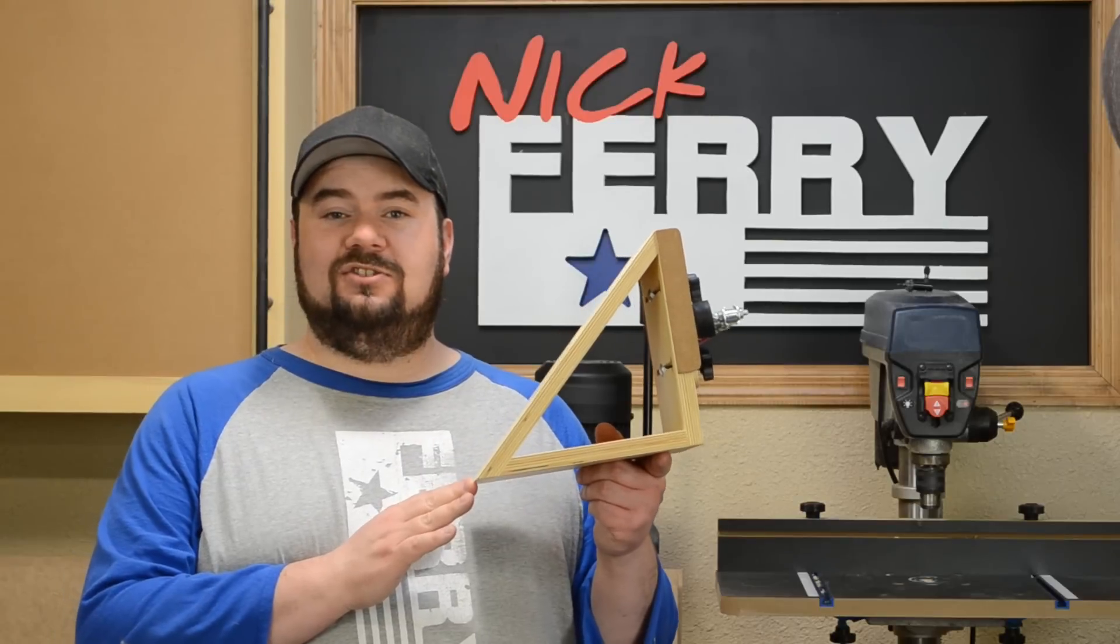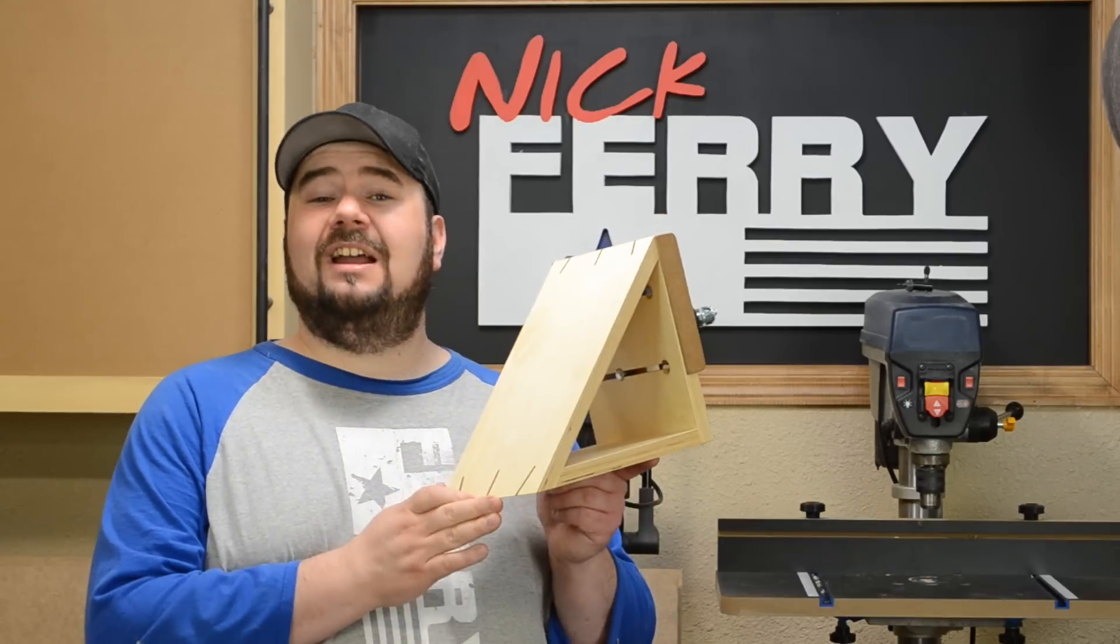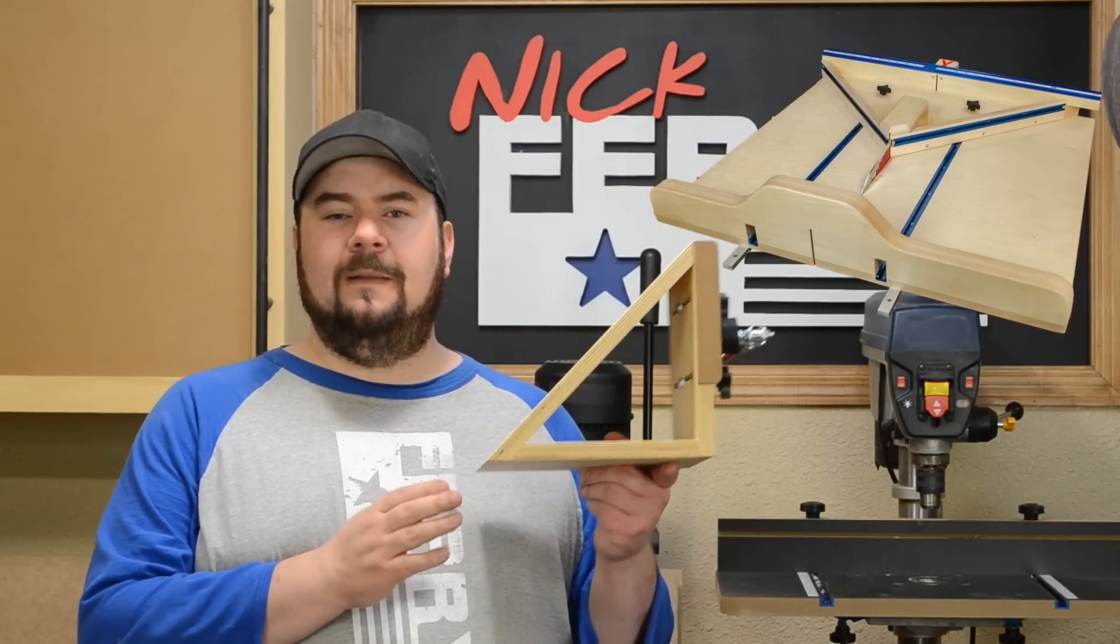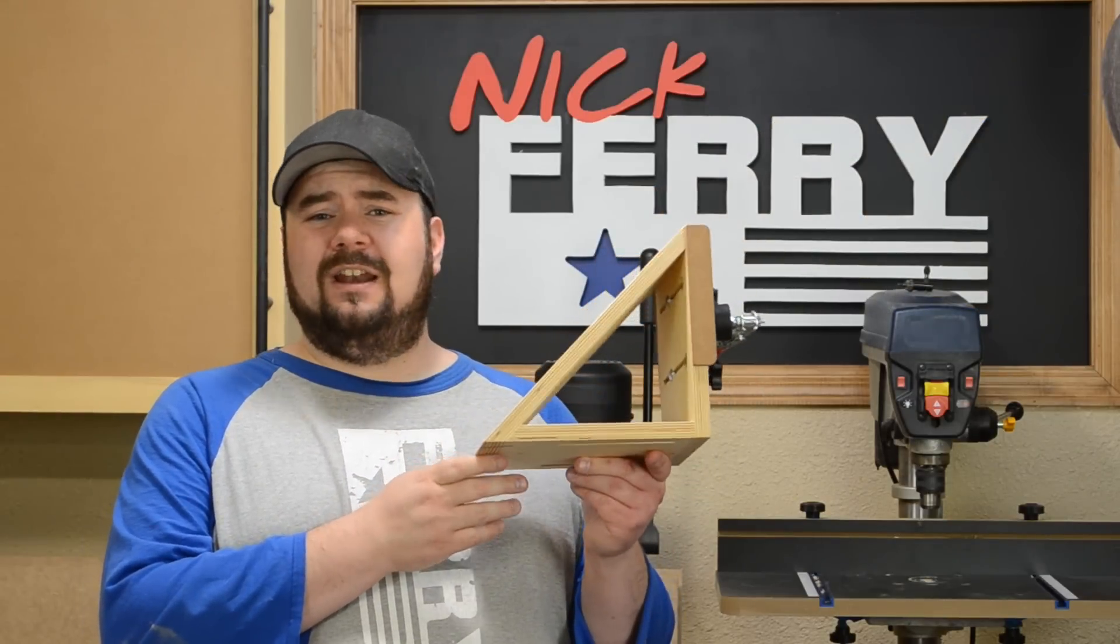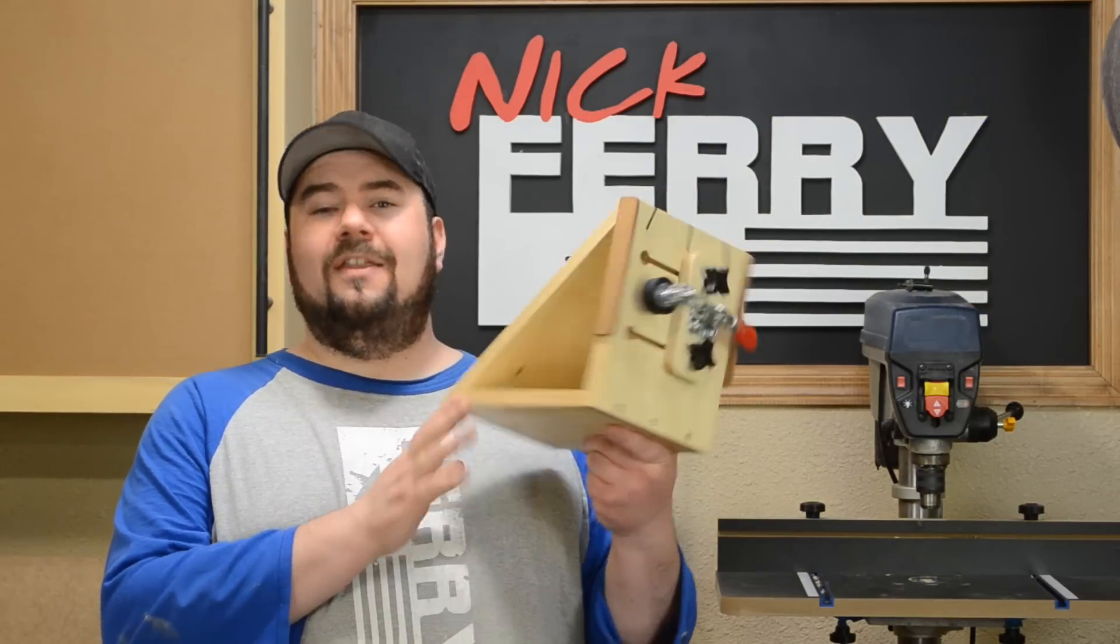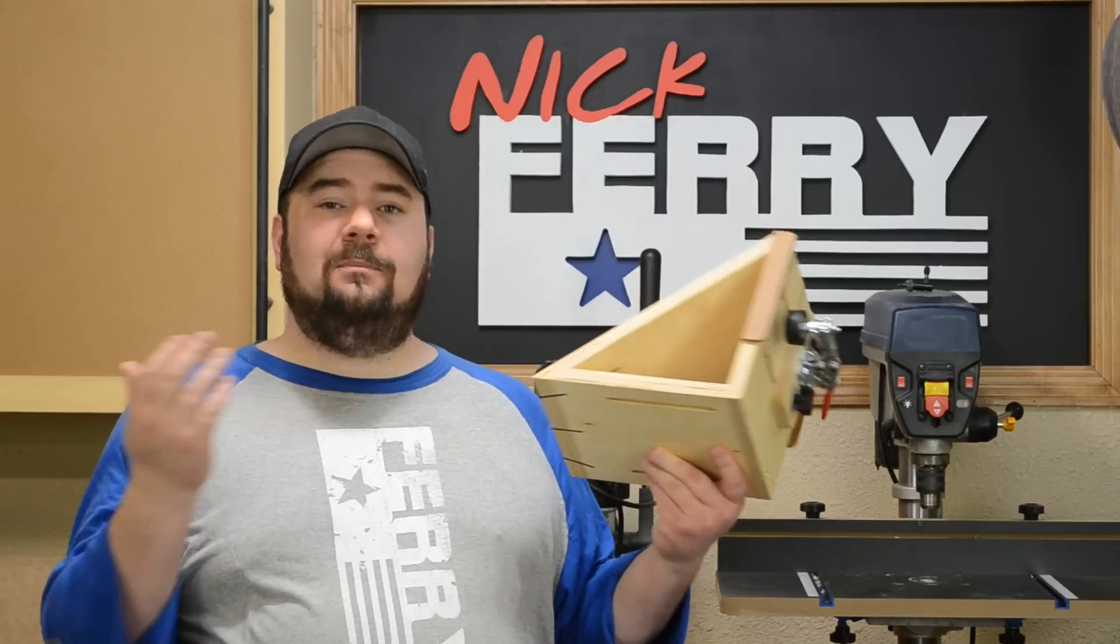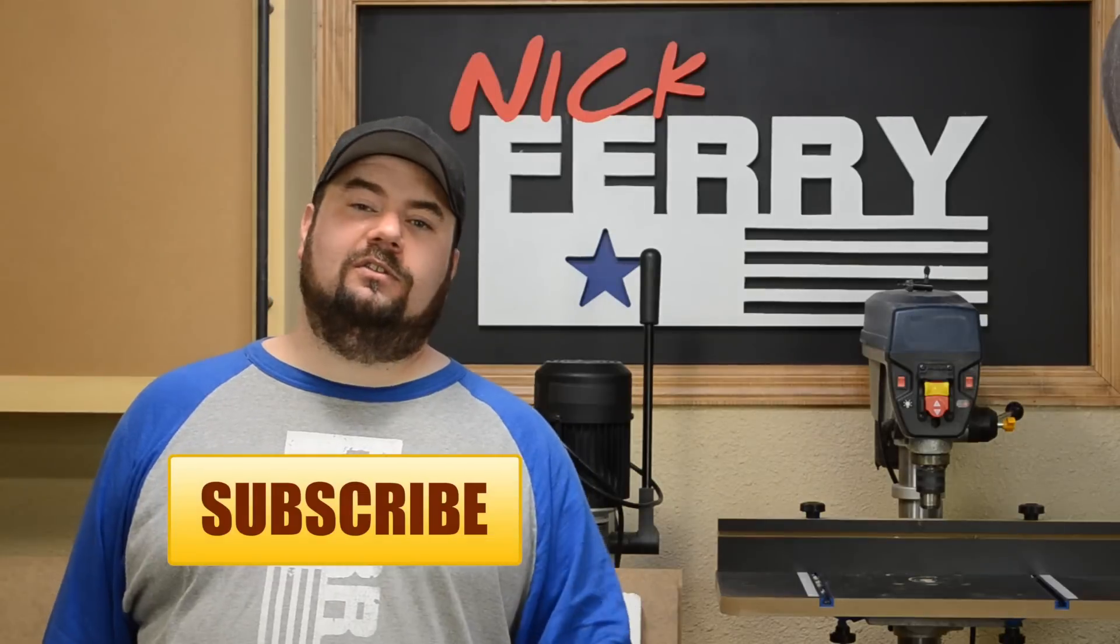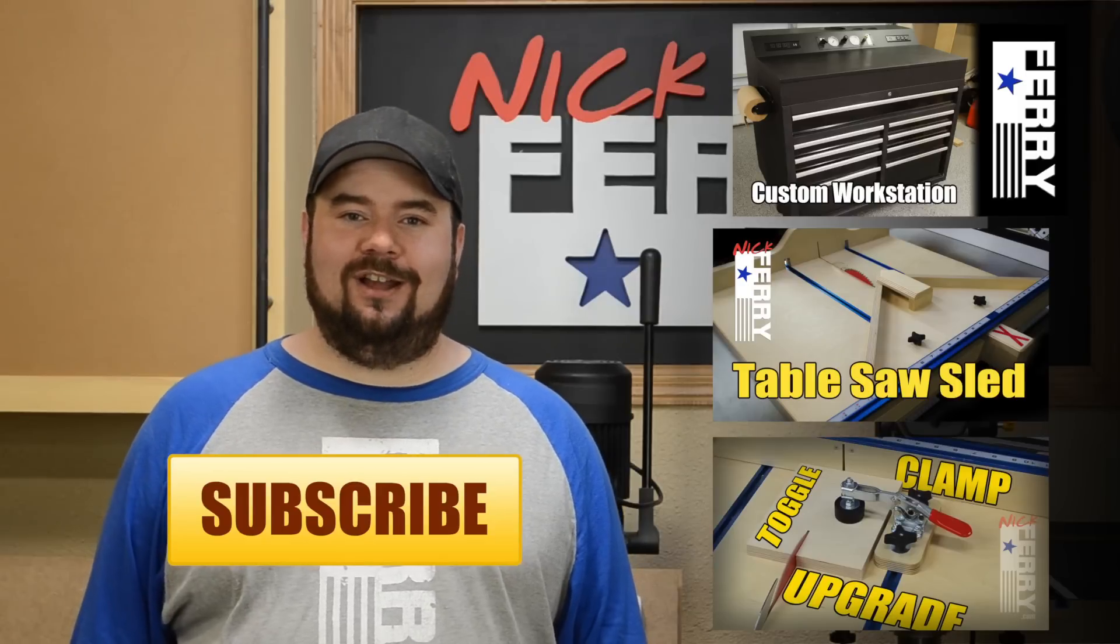If you guys are interested in building this jig, I'll have a free measured drawing available in the build article and I'll put that link in the description below. It's designed to go on my table saw sled. I'll put a link for that down below as well, but I think you could modify it if you wanted it to be a standalone thing. It's just that I wanted to do a few add-on things in the future to the sled and this is one of the many things. I like that it does two functions. It does the mitered splines and then also acts as a tenoning jig, so you get a little bit more bang for your buck out of the jig that you just made. Anyways, I'm pretty happy on how it turned out. If you guys are new here I encourage you to hit that subscribe button as well, to go over to nickferry.com and sign up for my email newsletter. I'm releasing all sorts of stuff over there periodically, and here's a few more videos that you guys might be interested in. Well, until I see you guys next time, you guys take care.